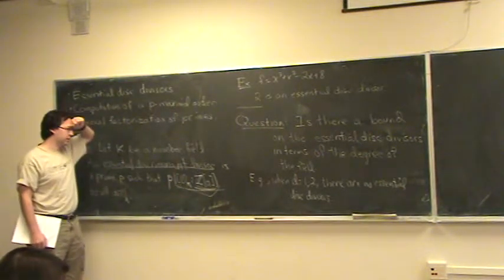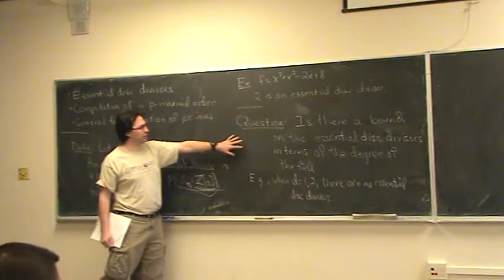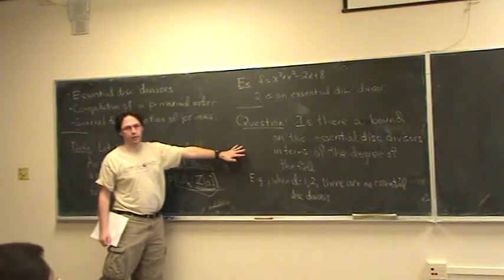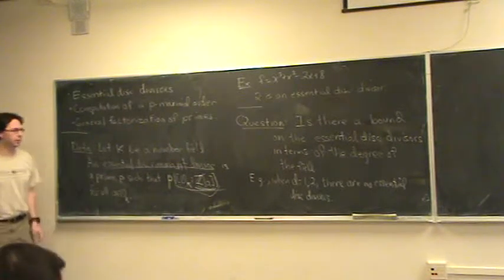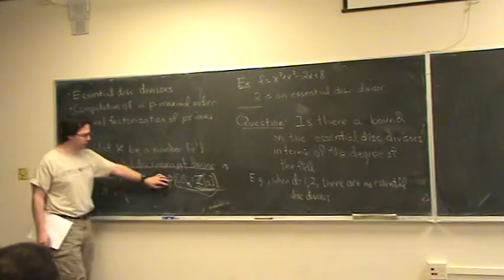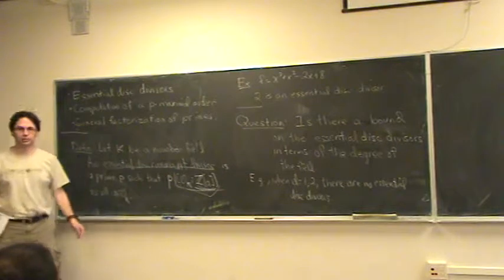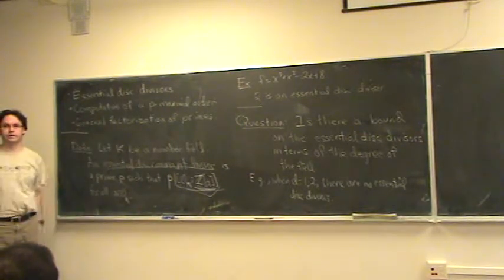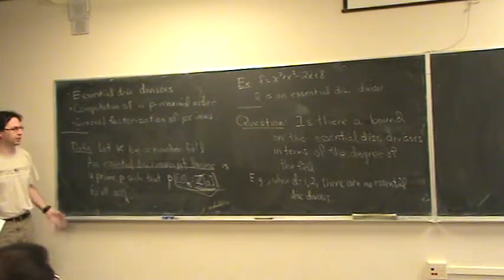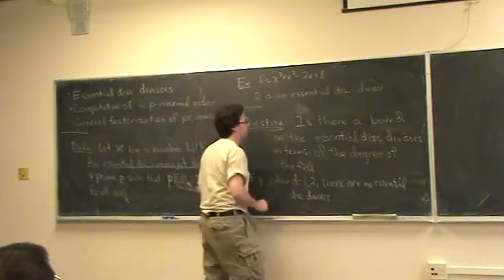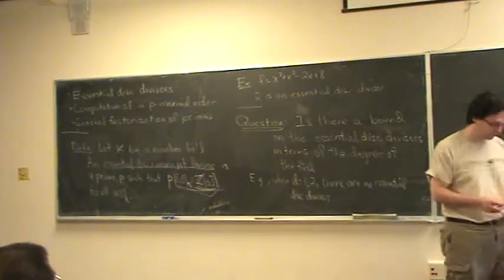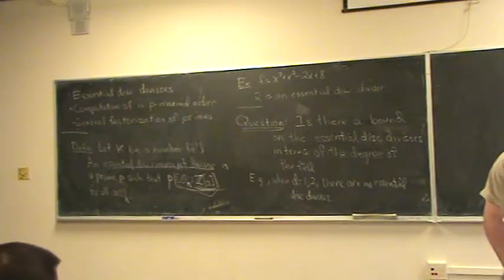I suspect that it's not going to be so much that there's a bound on the number, but just on the actual primes that can appear. That's what I suspect. But you could certainly ask also for how many there could possibly be for a given degree. I have no idea. I've never really thought about this question. In fact, it just occurred to me right now. So if anybody wants to think about this, it could make a good project. All right.